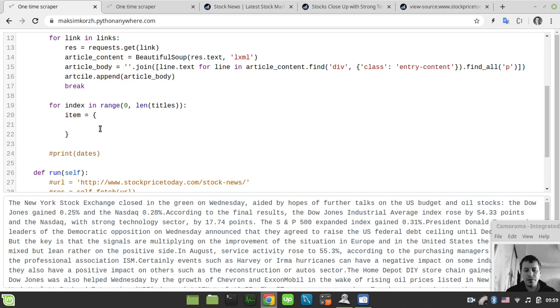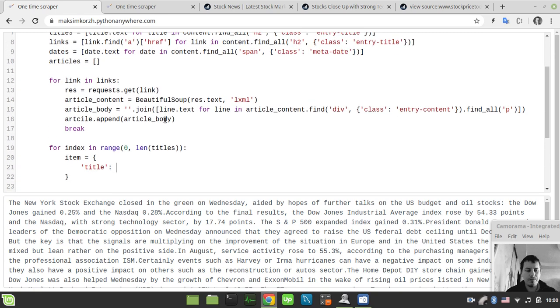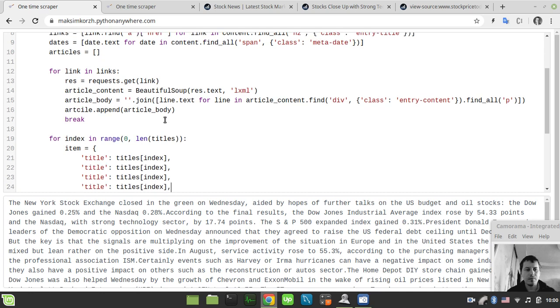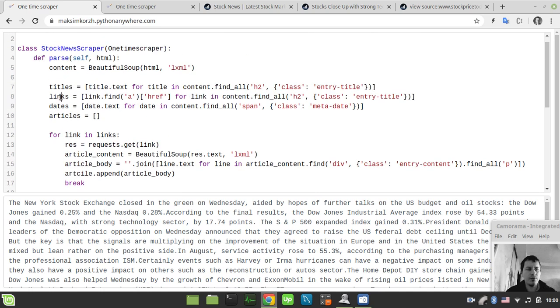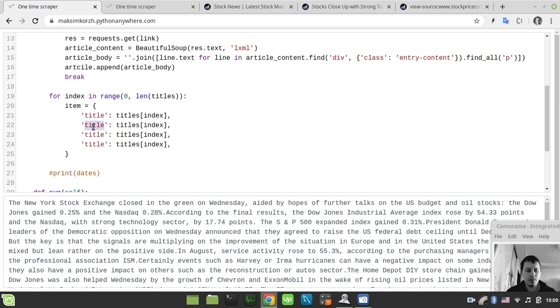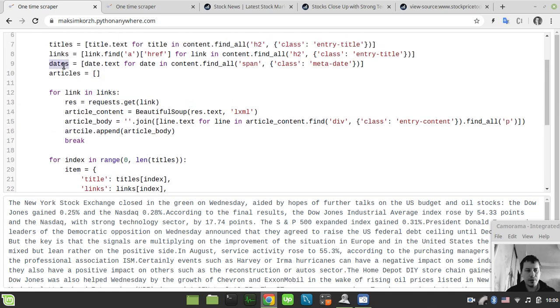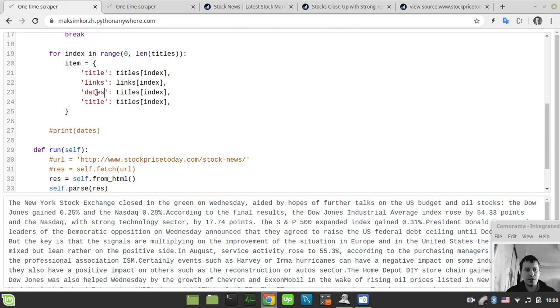The very first to consider would be the title, and this would be equal to titles indexed by the index, and we need the same for links, and the same for dates and articles respectively.